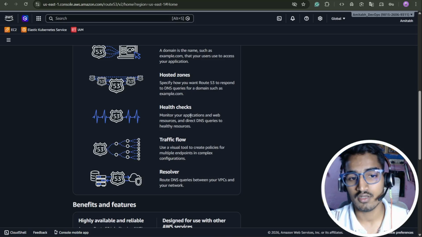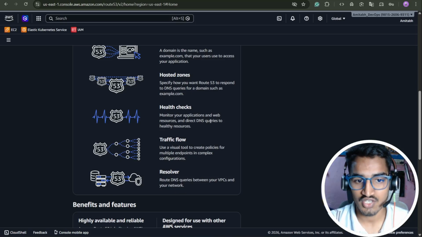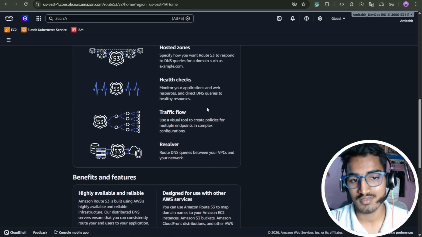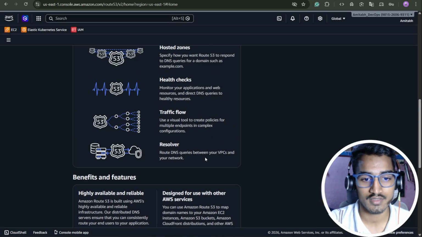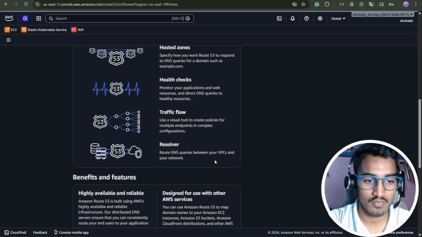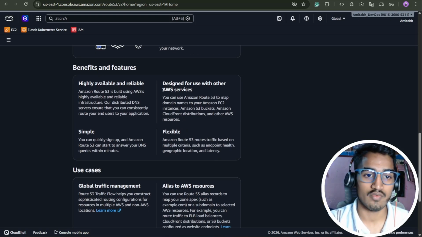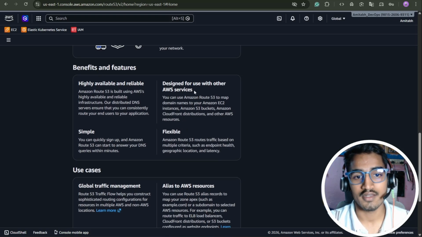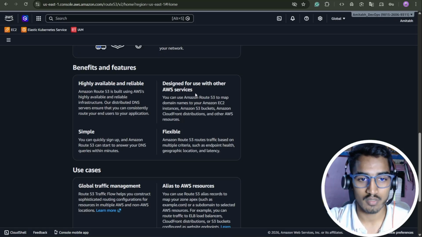You can monitor your application and web resources with DNS queries using health checks, and you can even manage the traffic flow, and there is a DNS resolver that resolves your DNS queries between your VPC and your network. The features are highly available and reliable, and it is designed for use with other AWS services, unlike domains on GoDaddy and other platforms.